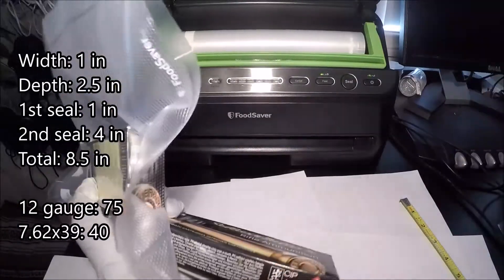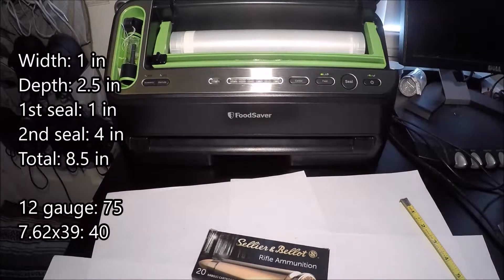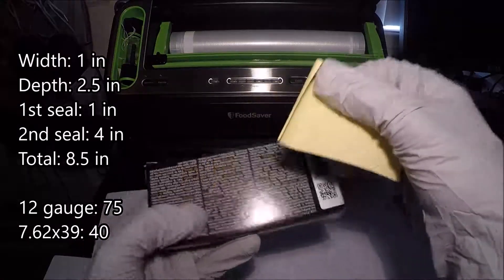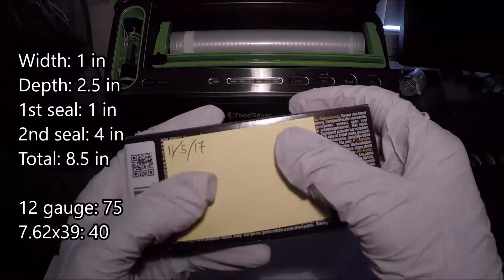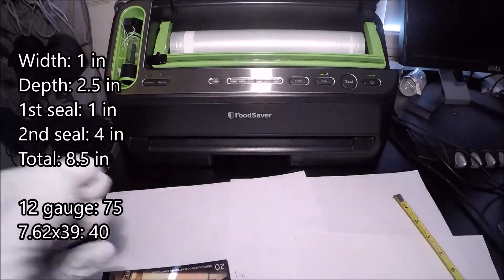So let's go ahead and get started. Just like on the previous one, we're going to take our post-it note with today's date. Today is November 5th of 2017, so let me go ahead and write that down off camera. Got it — let's go ahead and throw it on here. You want to put it somewhere over the information you don't really care about, so I like to put it right back here. Today's date: 11/5/17.